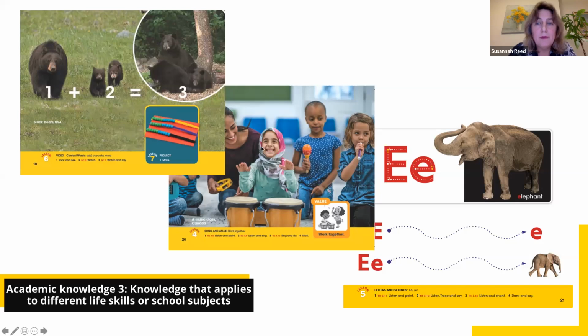Or they might be learning about music, how to play different musical instruments, and how they make these sounds louder or quieter. Or they'll be learning their letters and preparing to read and write. So all these different topics about the world around them will be feeding into their bank of academic or general knowledge and increasing the things they know and want to be able to talk and communicate about.